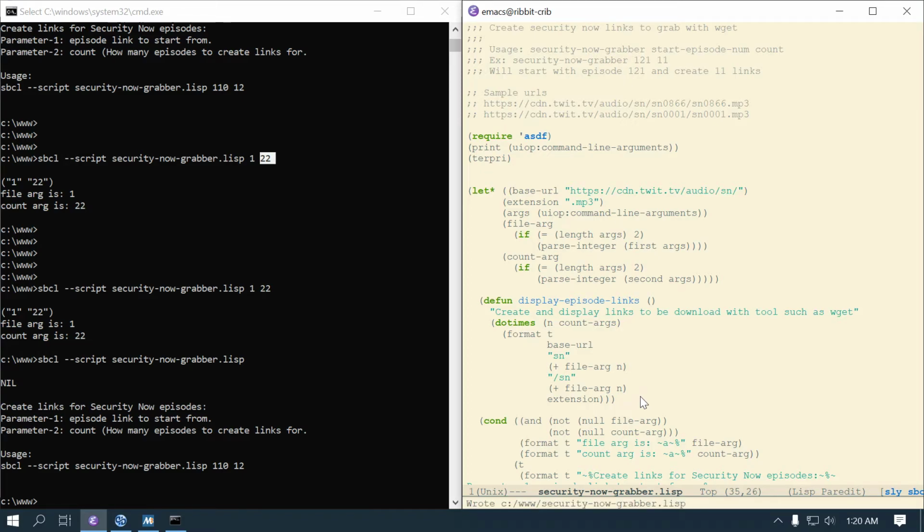Okay, I'm paying attention when I close that one. And then now I have to figure out this part. The first one's base URL, so it's tilde A. The second one's SN, so it's tilde A for aesthetic. And then I want to say this one could be the tilde A or it could be a decimal.